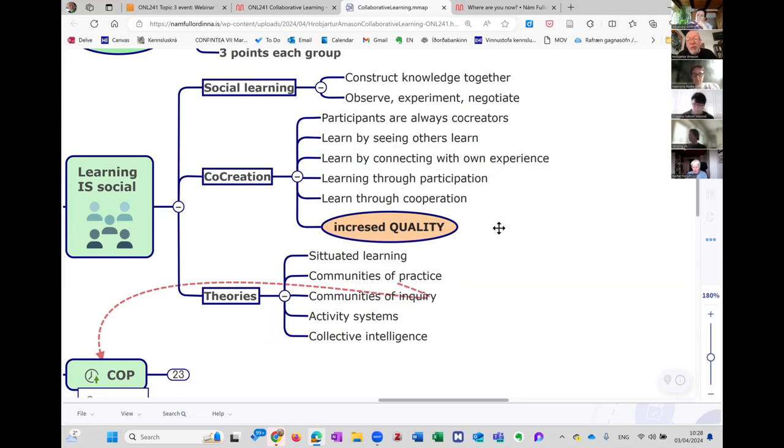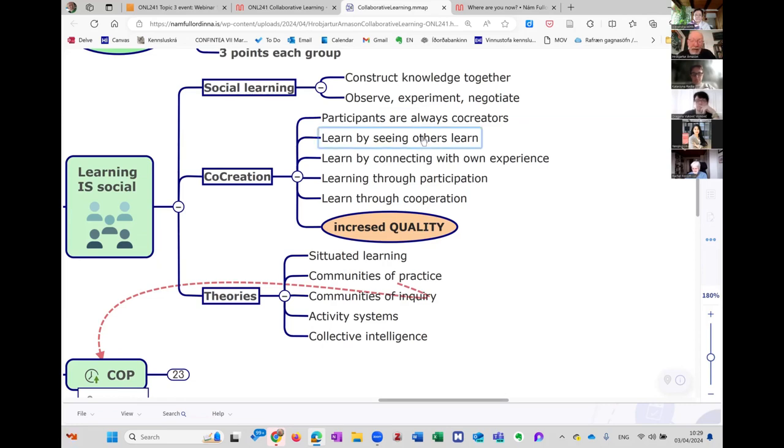Another thing is that through collaborative learning, we are co-creating. We are creating our knowledge, and by listening to others, by saying things, by training ourselves to use the new language we are learning. Every one of you is learning in specific fields, be it communications or medicine or languages, and you need to master the new language. And the students we are teaching, they need to master their languages. So when we get them to learn together, they're really training their brain, learning to use the language, and creating new knowledge for themselves.